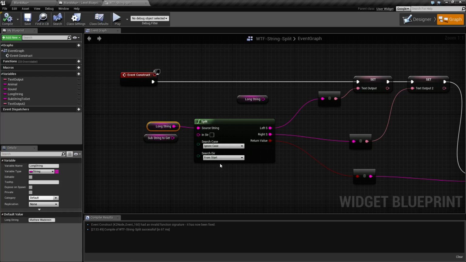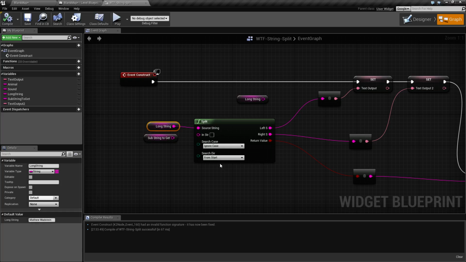A common use may be you allow them to put their first and last name in, or a first name and a surname, and then you go ahead and split it based on the space. Maybe another occurrence is you have an input, and that input is going to be comma separated or another type of value that basically separates a first and a second part of a string. A lot of the time you'll use a comma or something that's not used commonly. You can use the split in order to split it in half.